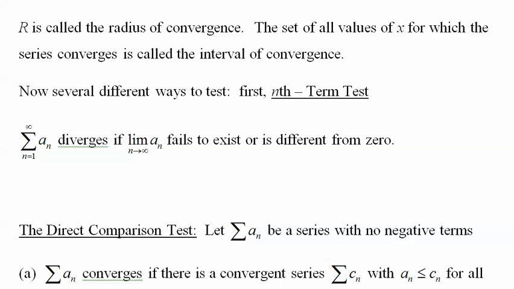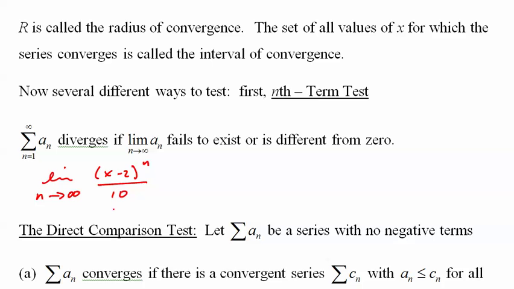So we've got some tests. Let's do the nth term test. We just take the limit as n approaches infinity, and if it's not 0 or it doesn't exist, then the series is going to diverge. It has a center at r equals 0 or r equals a. So let's just throw one up there. We'll try x minus 2 over n over 10 to the n.